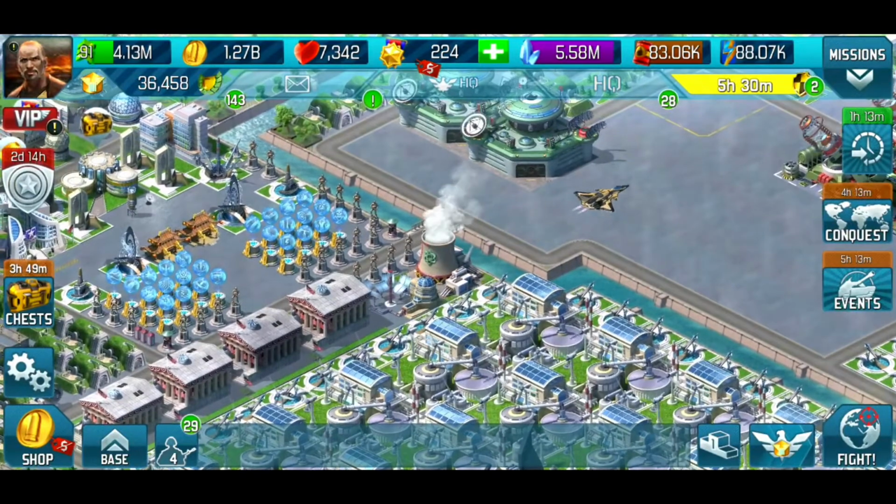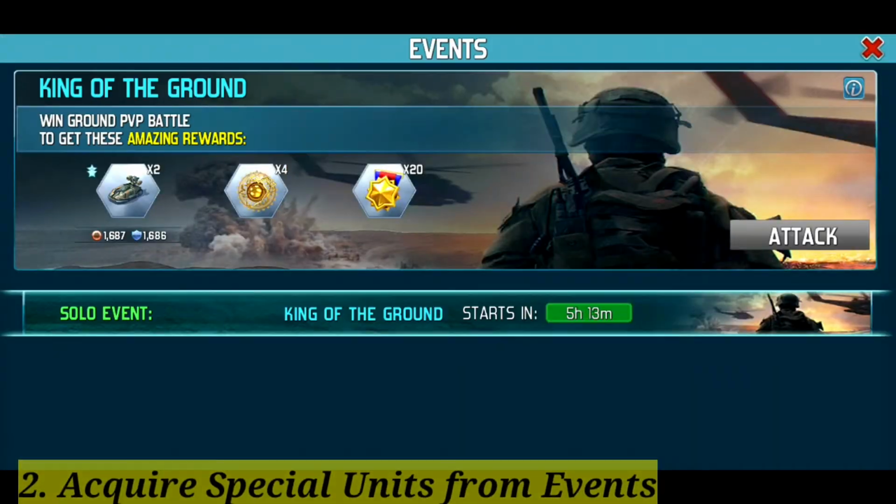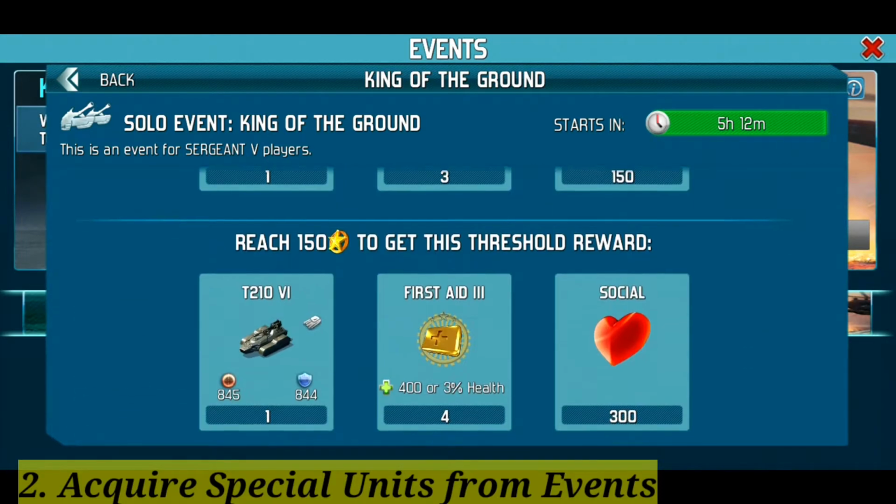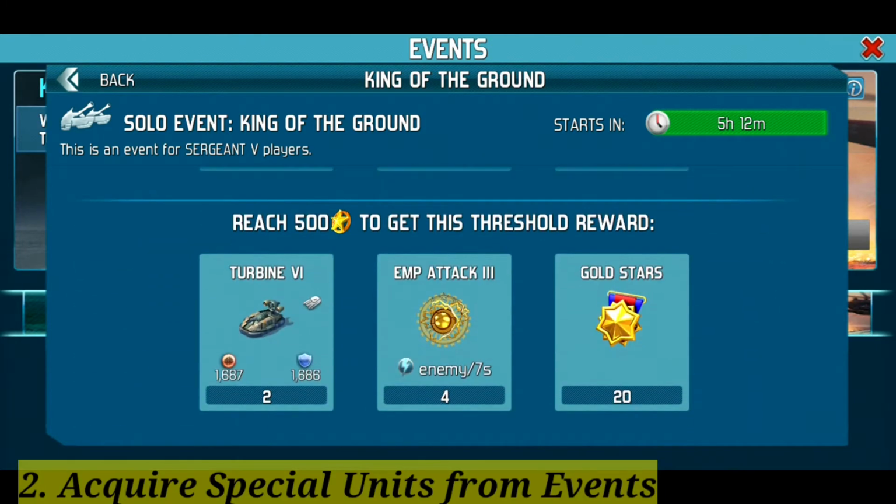There's another way that you can increase your attack power. It is acquiring units from the events. So just like this one, there's another event coming up. Look at the rewards. Check out the last one. So we have this Turbine 6. You won't get this unit from anywhere else except from the events. You won't be able to build this unit from your factories. So you can only obtain these units from the events. So you have to participate in this event if you want this unit. Okay, that's another one.